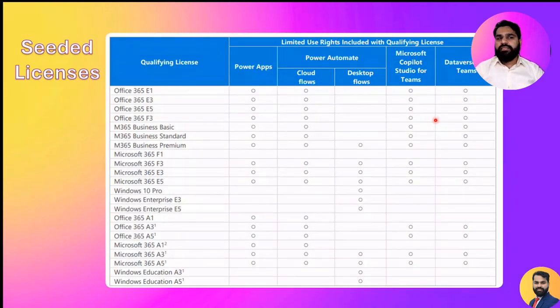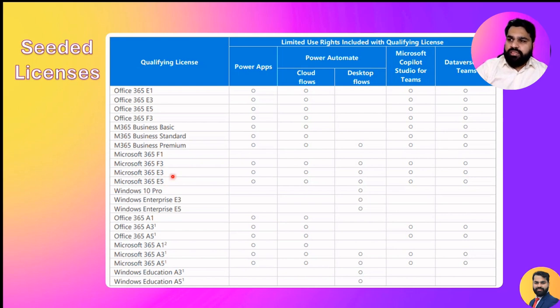Seeded licenses are the limited user rights which are provided by Microsoft or Office 365 licenses. I'll take one example. Let's take an example of Microsoft Office 365 E3 or E5.